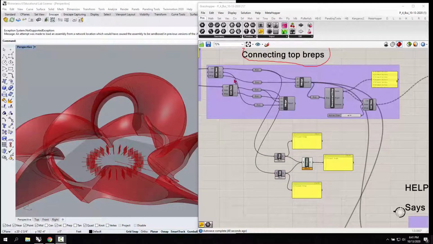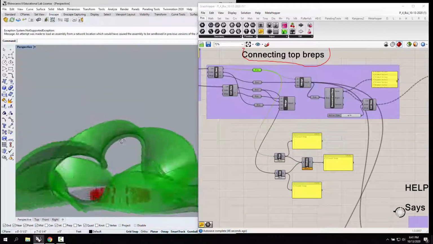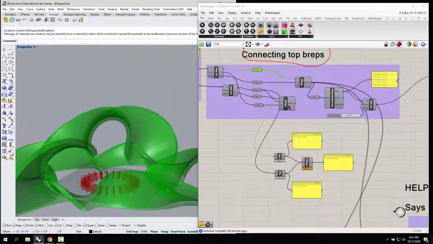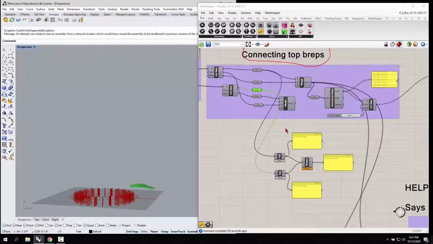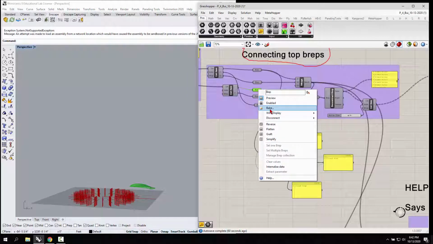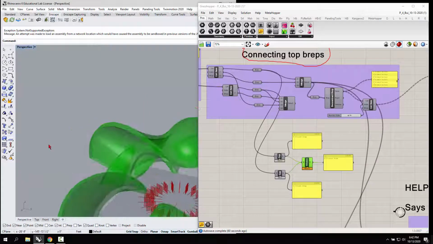Okay, so I've taken these, let me hide this so I can show you what I'm doing. If we go to preview, I've got that guy, right? And I've got it going into a cap that's giving me a closed B rep. And then I've also got this guy, which is the other top version, the other top piece. And I've got that going into this guy, and it's giving me a closed B rep as well. And then I'm solid unioning those, and if I go to preview, I'm getting this guy.